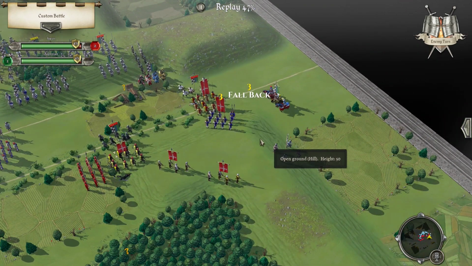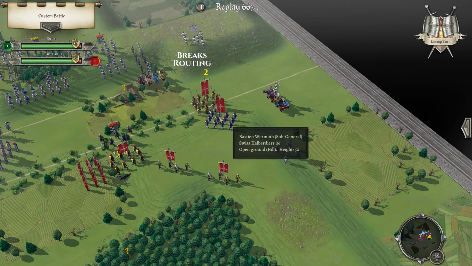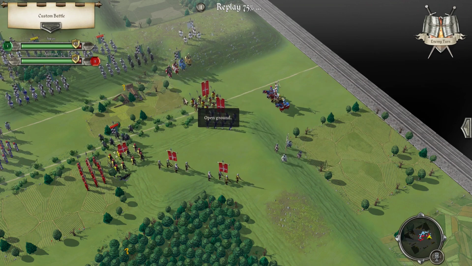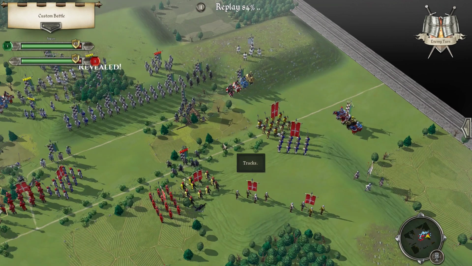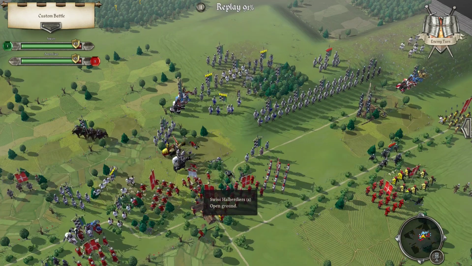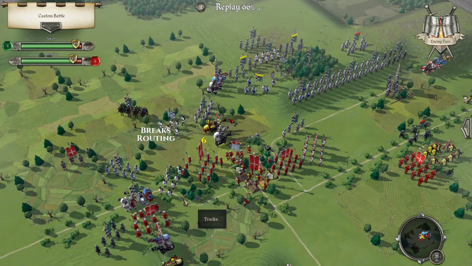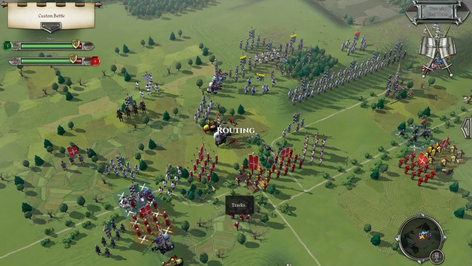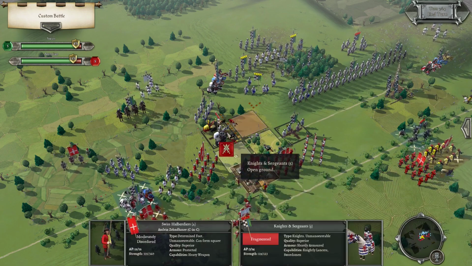Bounce that. Good. Okay, score break. Fall back into the terrain. I don't love that. Nice, nice. What does that do? Absolutely nothing. Cool. Let's start by forcing a cohesion check.